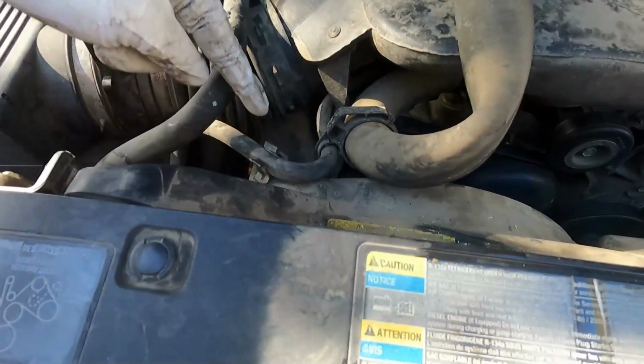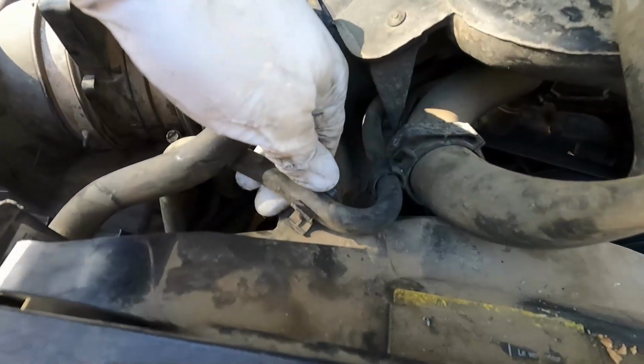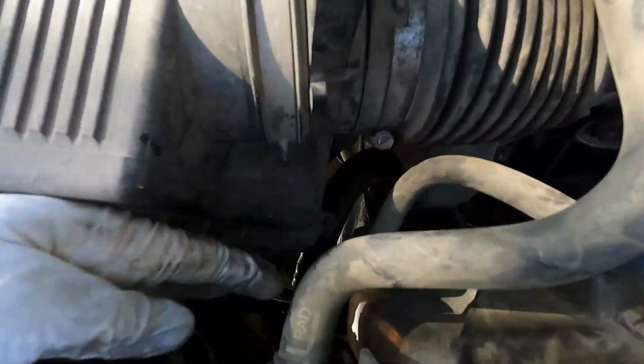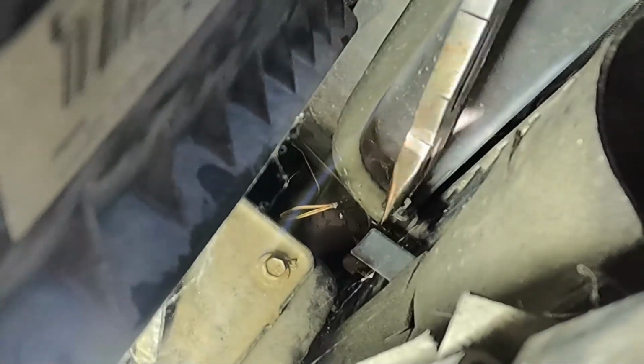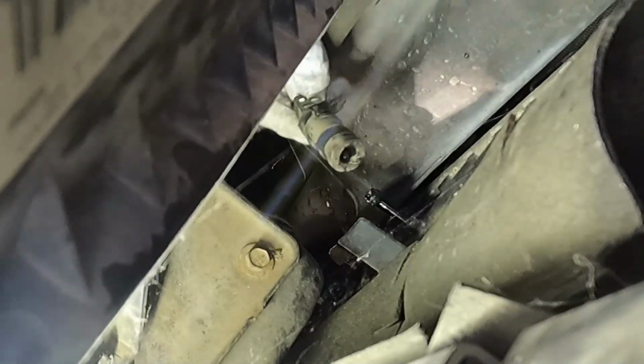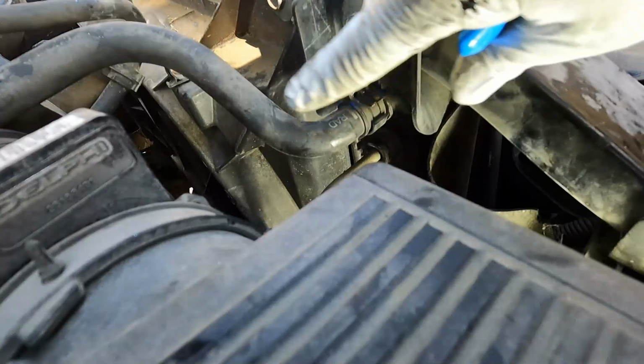Now you see this hose right here, it comes from the intake. I'm just gonna pull it out of this little clip. And then we'll follow it back around over here. It goes into the radiator. Let me get a light there for you. This is the one that goes to our intake. Just squeeze that clamp and wiggle it back. And then if you just kind of twist and pull, we should be able to get that one off. Now this hose here just goes to our overflow. I'm just gonna use these duckbill pliers to squeeze that down.